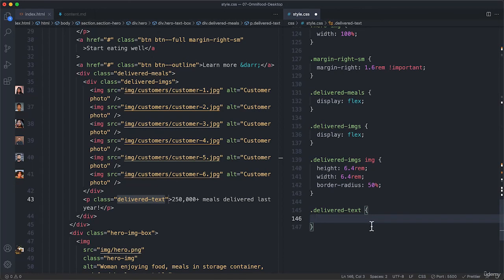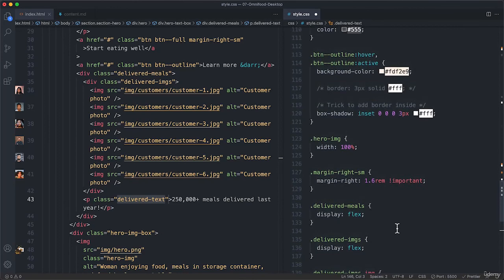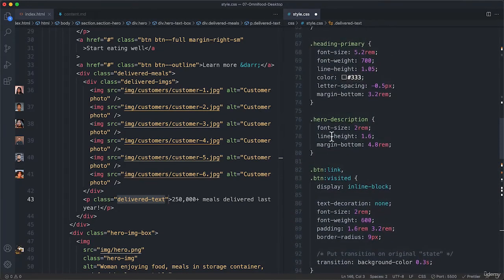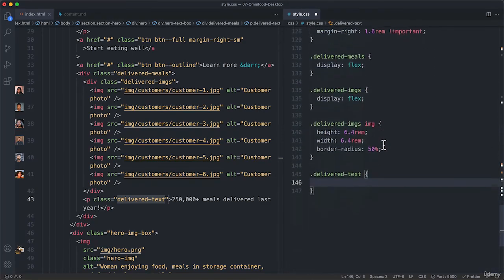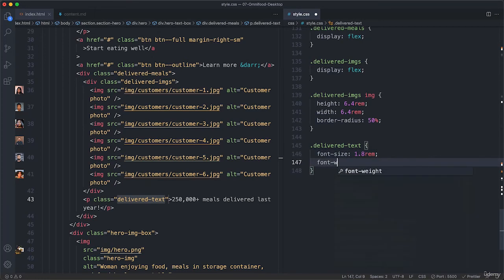Okay, so to give it some visual hierarchy here, let's make it smaller than the paragraph text that we had before, that summary. So where is that? It's right here. So it's at 2 rem. And so let's go one step down, which is 1.8 rem. So 18 pixels. So here we are using all of these ideas about visual hierarchy with text and with the entire layout in general as well. And let's give it some font weight, maybe of 600 to make it stand out then a bit more from the rest.